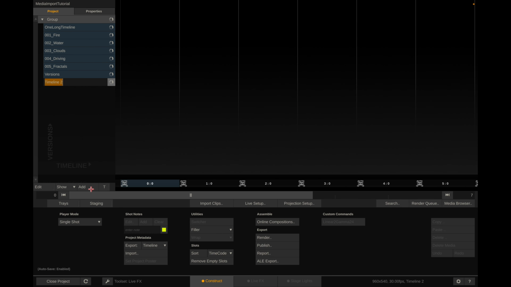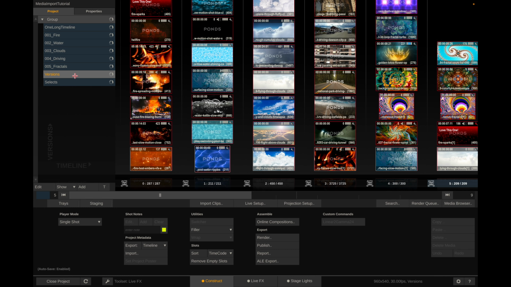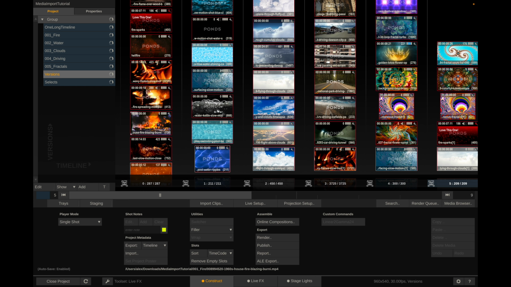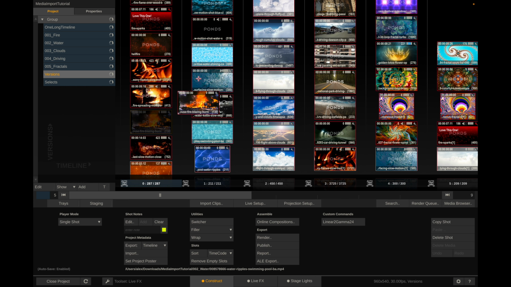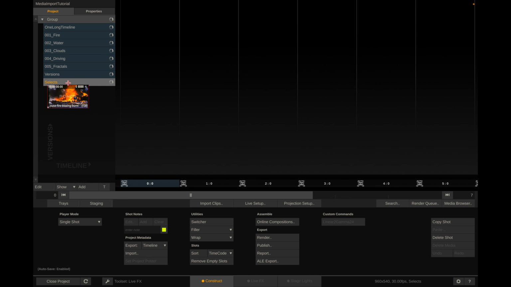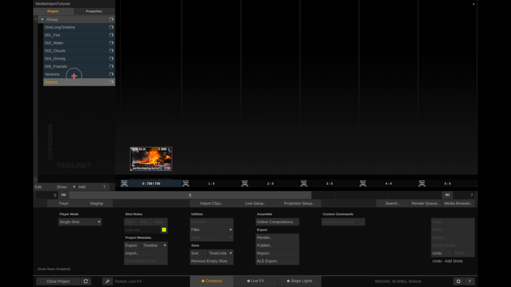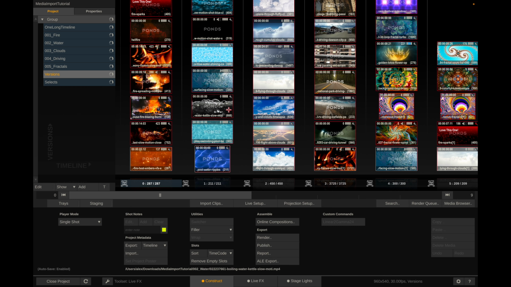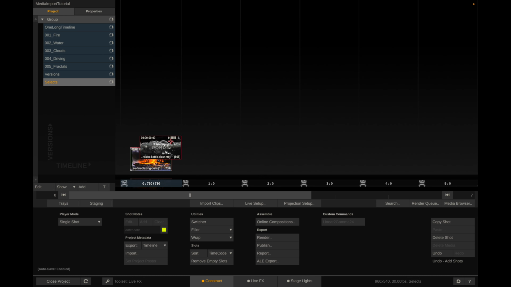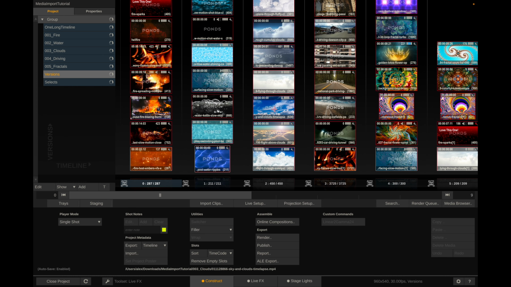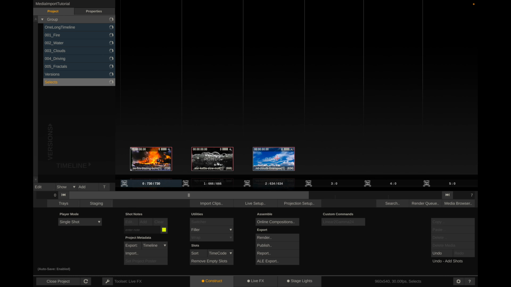So I can add a timeline and call this selects, and then I can go in here and say, you know what, I love this one. If I click and hold it and drag it out, I can bring it into selects and just drop it on the timeline here. And I can do the same for this water here, and this cloud here.